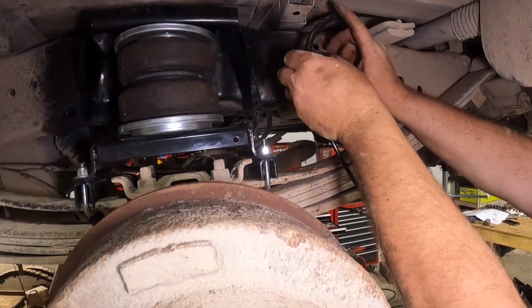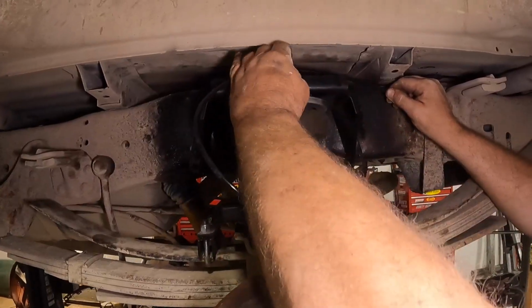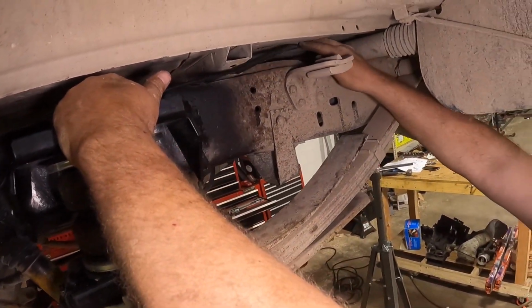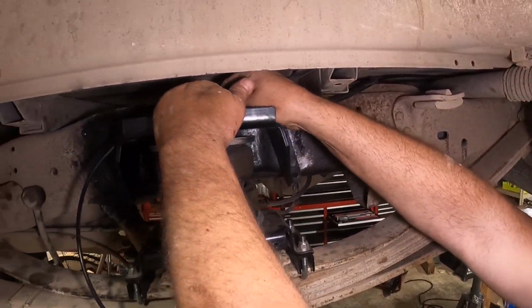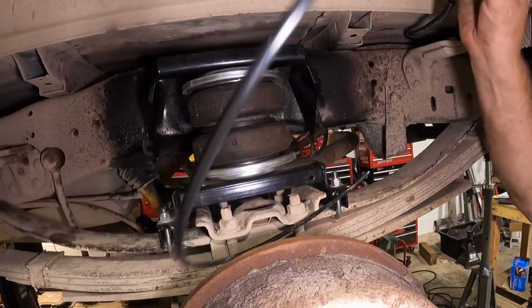The last point of contact will probably be right here. We're going to zip tie it here, and then we'll run the line over to the valve on the top. I've got a lot of extra material right here, as you can see, tucking it back in here, so we're not going to have a problem with that. What we need to do now is, my hand's on top of the valve. I'm going to pull it out, and that's where we're going to have to make this cut.